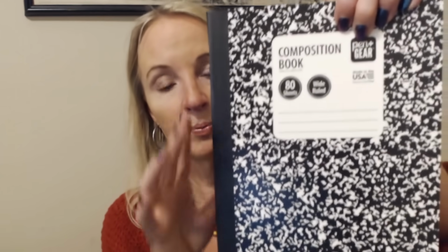And then we got a bunch of the marble composition books. And of course it's called that because if you look at the design, it kind of has a marble looking design to it. These are the ones from when I was a kid. This was pretty much all we had, the ones that looked like this. I don't think we had them in different colors. Maybe we did, but the ones I had always looked like that.